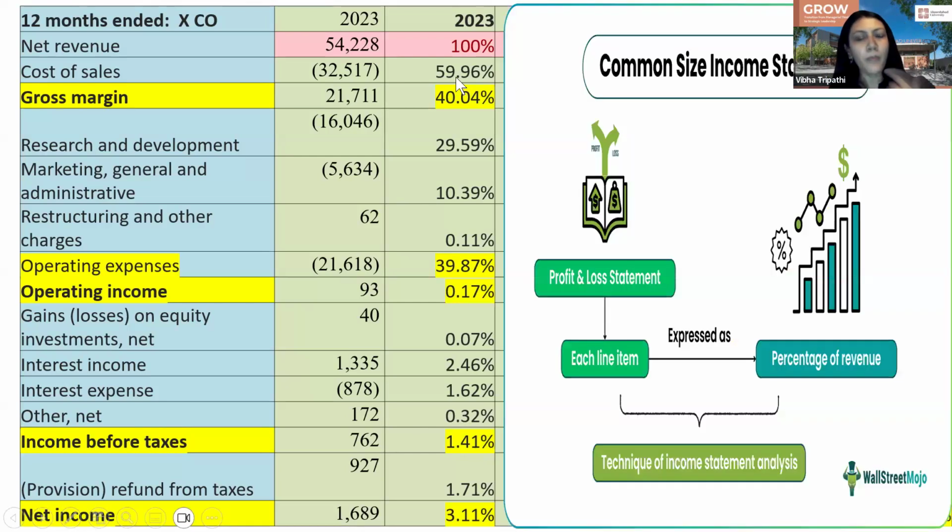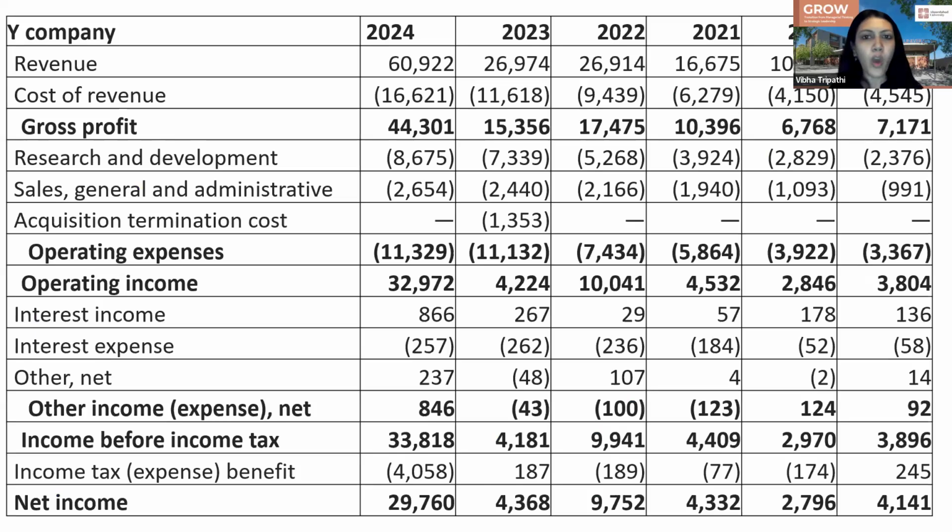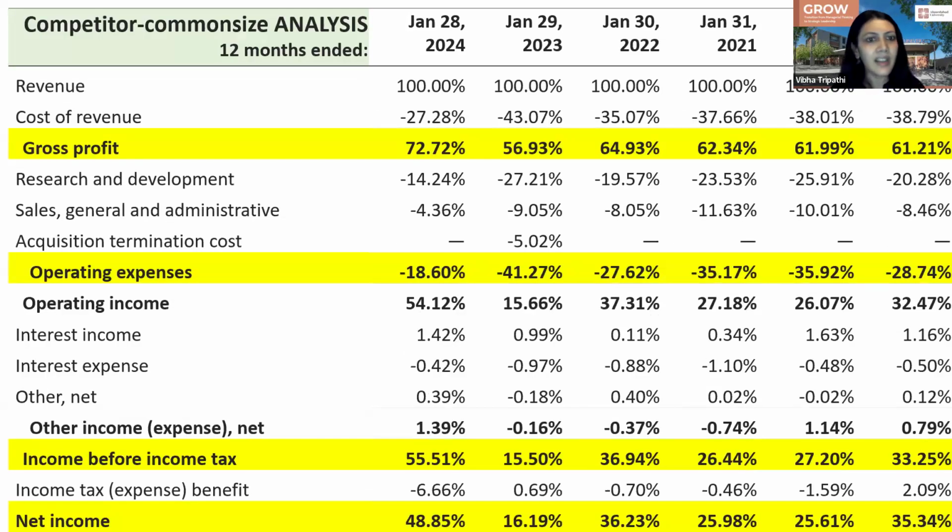Now look at our competitor company. What magic have they done in the last few years? They were a company that was spending 40 rupees on their COGS. Today, they are spending only 27 rupees. And wow, look at that last line, 35 to a jump of 48. And even more astonishing, compared to last year we were earning only 16 rupees out of 100 rupees. Today, I'm almost 3 times, earning 48 rupees.